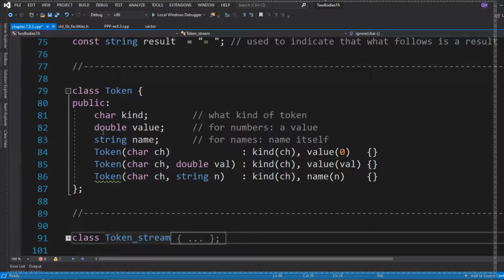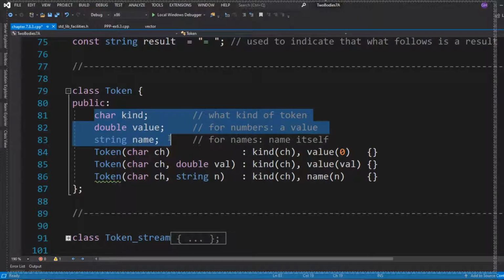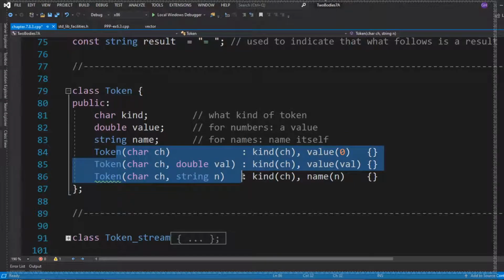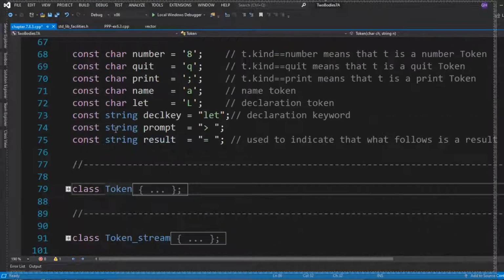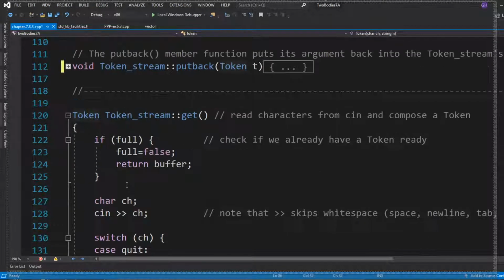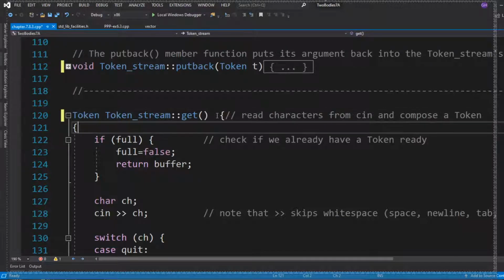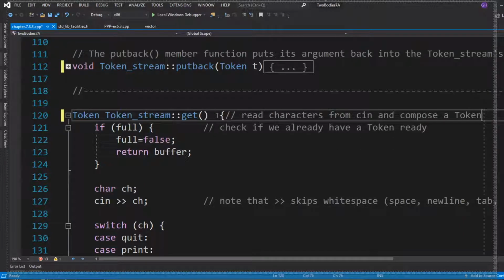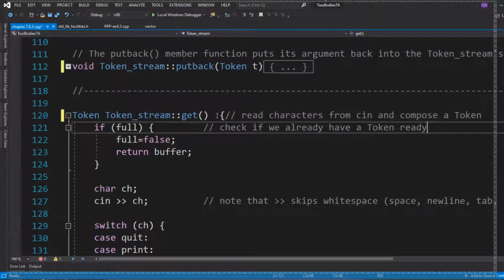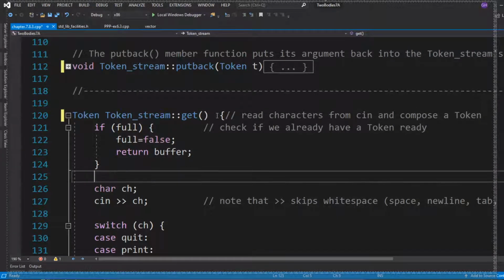The token has 3 member variables and 3 constructors. There are global constants. The get function reads characters from cin and composes a token. All right.